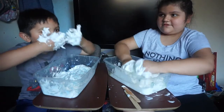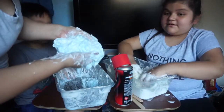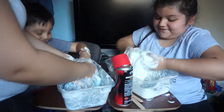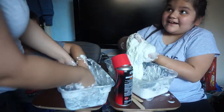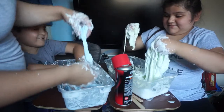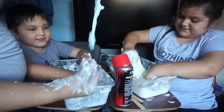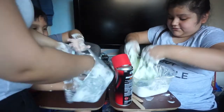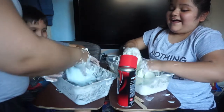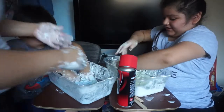Yes. So this is a fail. Mine is good, right? What is this? Looks like a ball of poop. Mine looks like a ball of slime. This looks kind of like slime. His is like chunks. Mine are not chunks. Chloe's is green slime. I'm rolling it. Well, that's nice. I'm parting this.